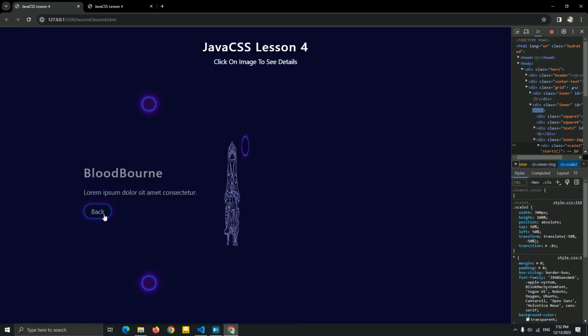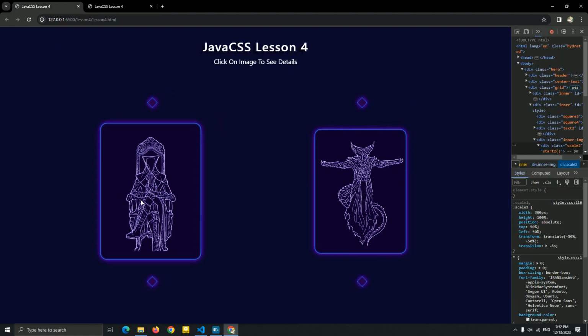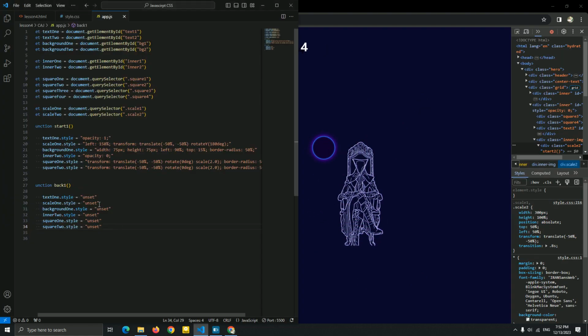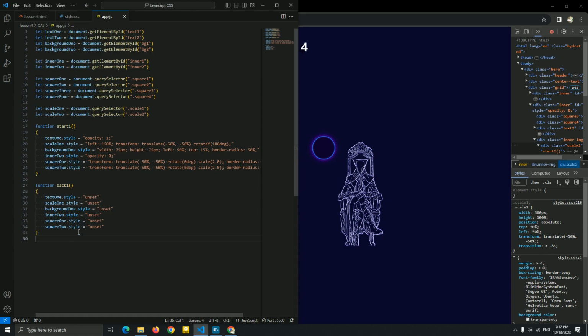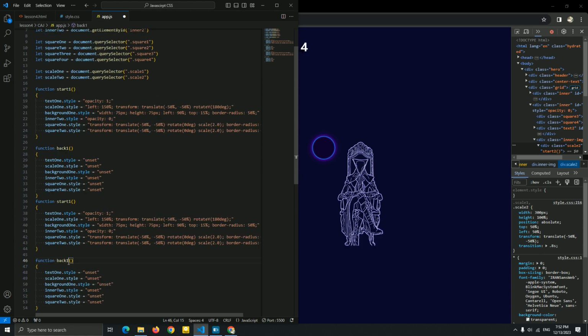Okay, and I think this is the same. Yes. Okay, it's just a simple use of onset. That means a delete of this opacity 1 left, and this transform we're going to delete it with onset right here. Very simple. Now for this function start 2, the same style as this, just copy this, paste it, and this will be back 2. Okay, for this start 2, the scale 2 and the text 2 instead of text 1 and scale 1.